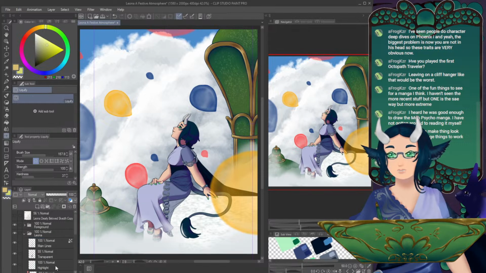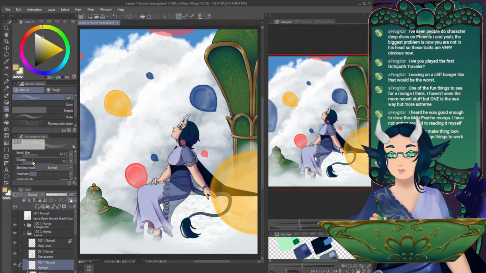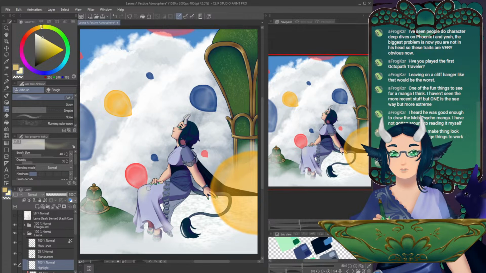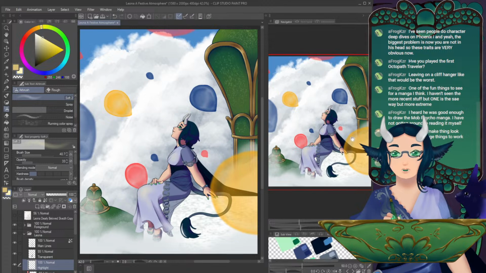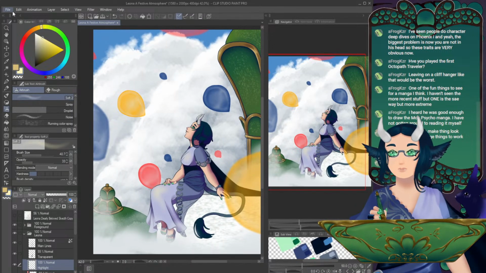Okay, yeah, I think I need to put a little more highlights where there's a highlight. I need to highlight on the skirt. How am I going to highlight the skirt? What color am I going to use? Probably just yellow. Let's put a yellow. I think that would be the last bit I need to do, really. I can put shines on the balloons, but I can do that after. Me putting shines on balloons is not going to be that interesting, I assure you. Because we are getting to the end here. No, I have time. I have a little more time than I thought. I thought it was a few minutes away, but I got a little more time.